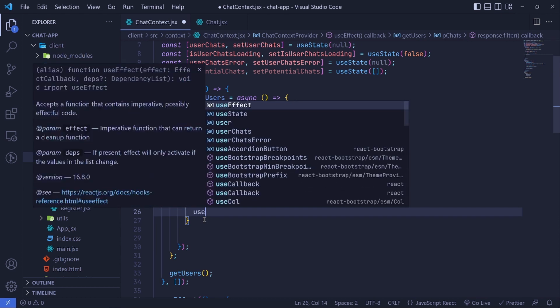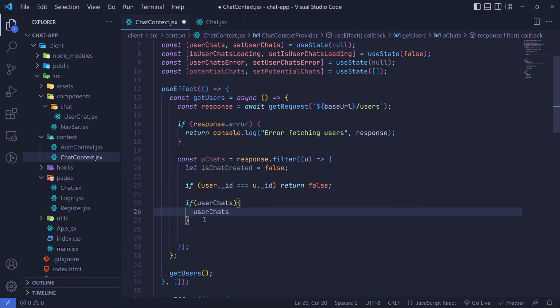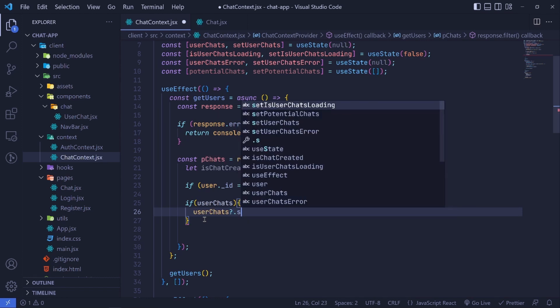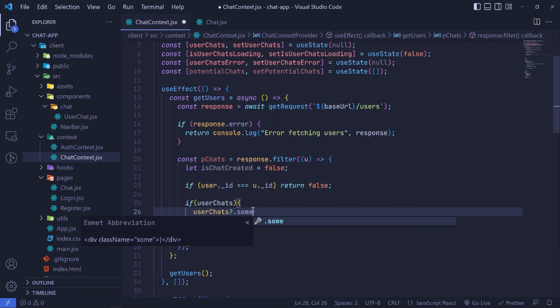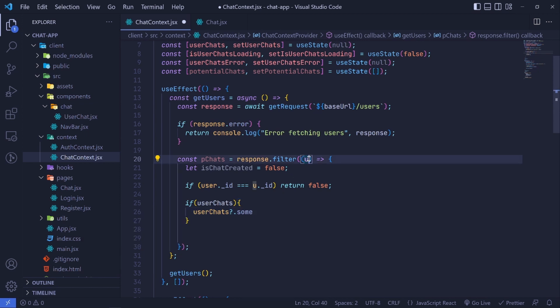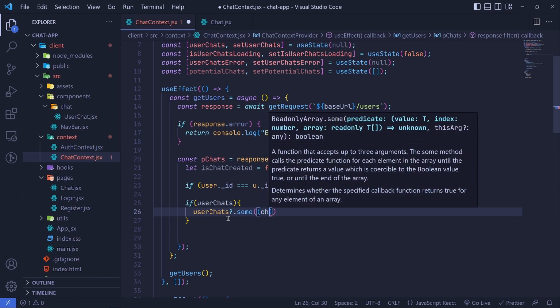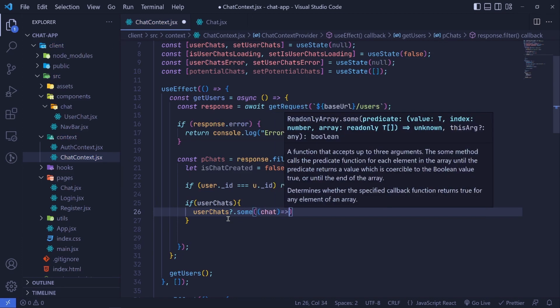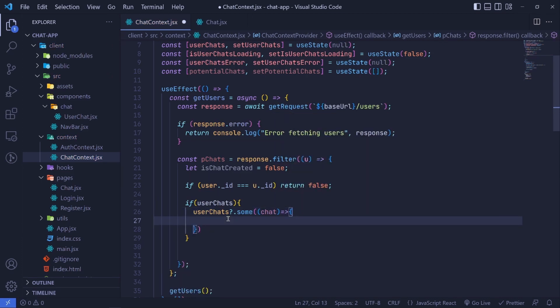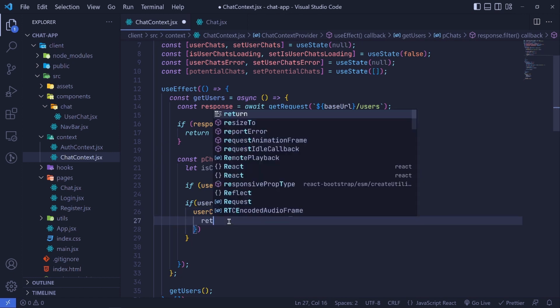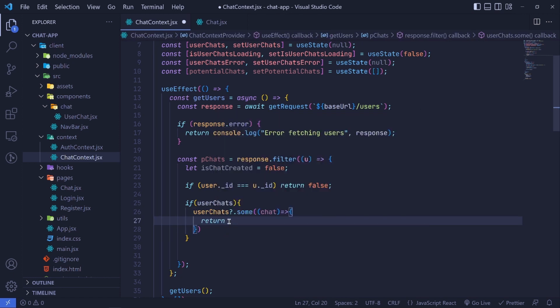And here we will say userCharts, and then we will use the some array method, and this some array method returns a boolean, either true or false. So we will be checking whether this ID of this user is included in the members of the chart. When we use some here, we will be having a chart at a time, and we can make use of this chart in here. We will return and perform a condition.